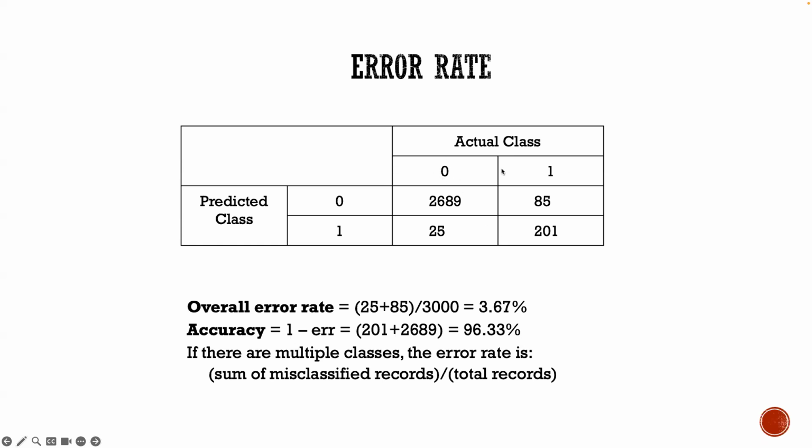So in a binary set like this, where we have actual class either 0 or 1 and predicted class either 0 or 1, it's sort of easy. We could easily see the confusion matrix and determine the error rates. Sometimes we will have multiple classes, right? So we could have 0, 1, 2, or low, medium, high, for example, and predicted class also 0, 1, 2. And then we will have more rows and more columns. So in those cases also we can calculate the error rate, just a little bit more calculation here: the sum of all the misclassified records divided by total records. Same idea, but now we have multiple types of records that we are misclassifying.